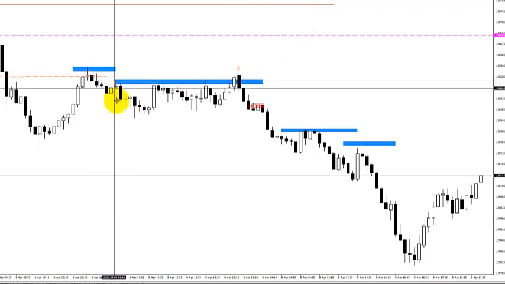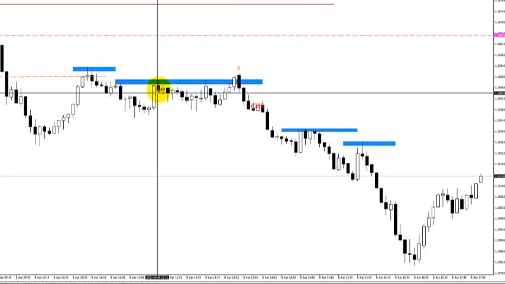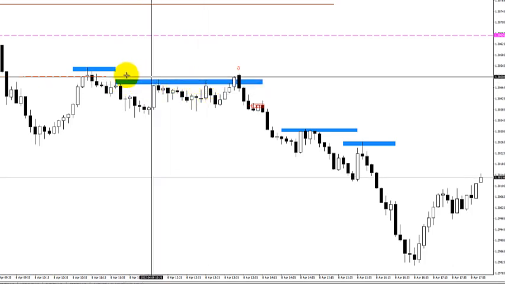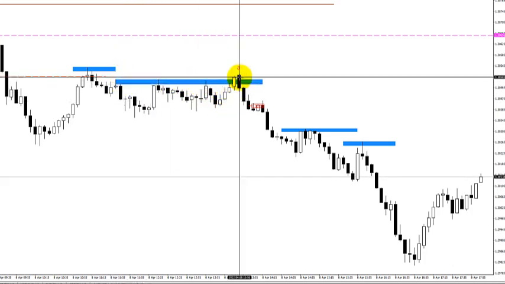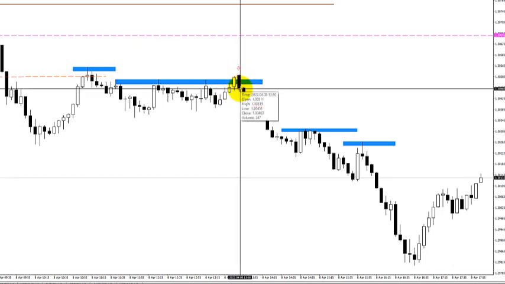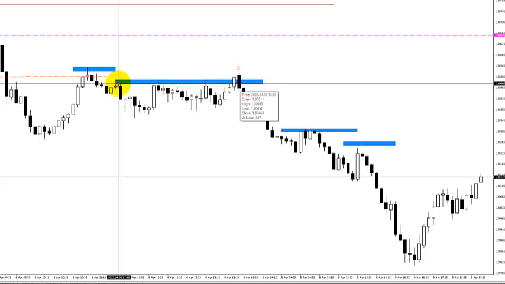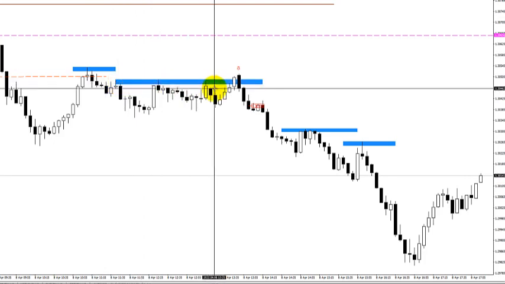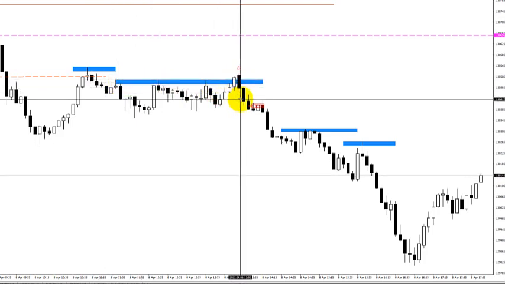We get a high, a pullback. Here's our high, a pullback, a high, and it stays within this shaded area. Here's a third pullback, and it stays within that shaded area. And then here's our reverse spring. What is it? An upthrust. Here it is, and then it reverses. That's the one we want. That's the one we're waiting for. This one is more important than this one. It hit 1, 2, 3, 4 times, and then reversed.